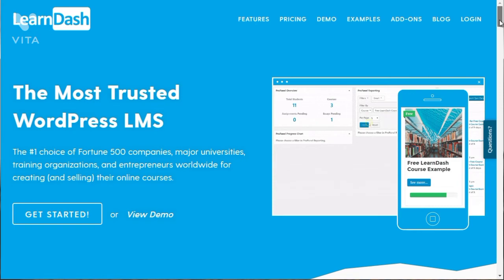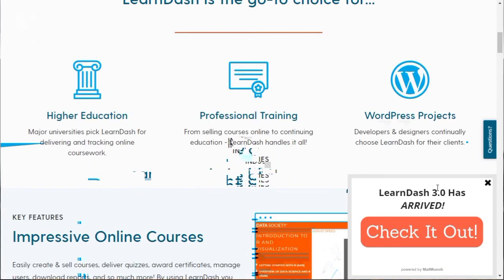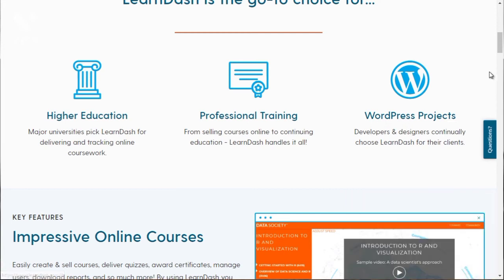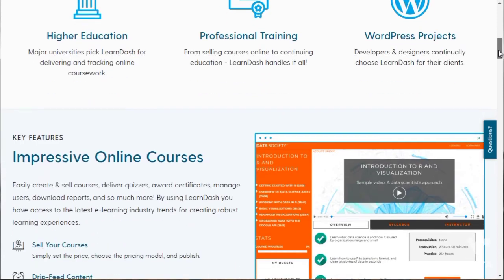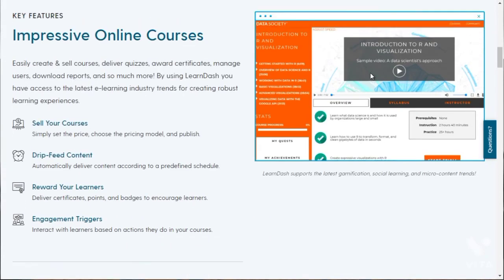And as you can see here, it looks really nice. Actually, as of now, LearnDash 3.0 was just released, and it looks really, really nice. So if we scroll down here, you can get an idea. You can sell your courses, you can drip feed content, you can deliver certificates, points, and badges to encourage learners, and you've got engagement triggers. So based upon different actions that the student takes, you can either message them automatically or do certain things.